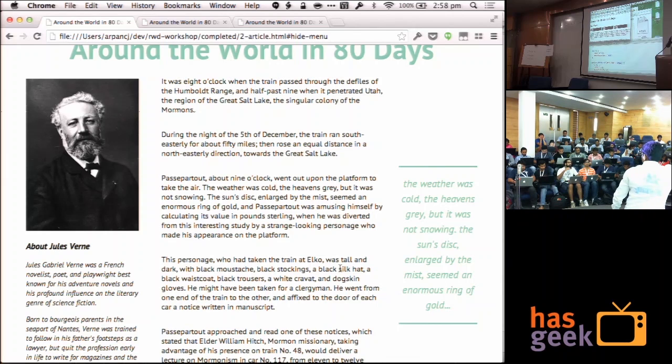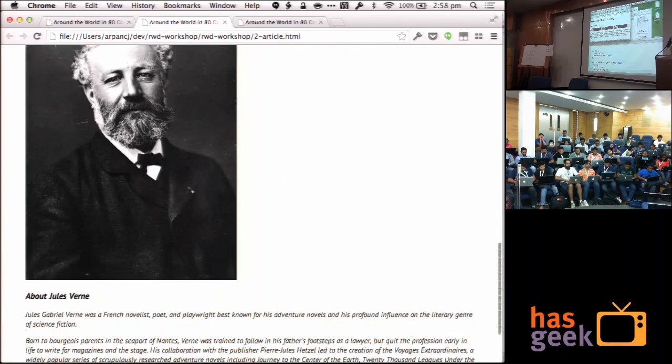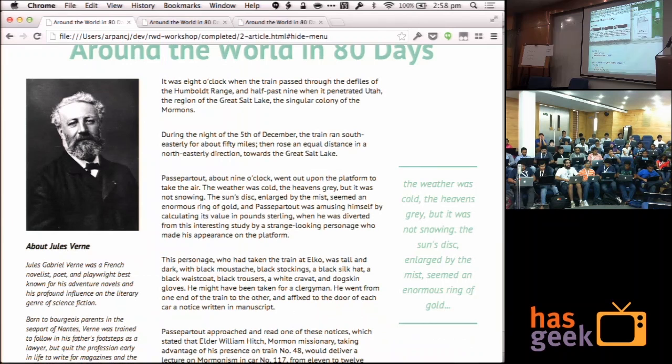Get this to come here. Right now this is what we have done, and the footer is all the way at the bottom. I want this to come to the left.